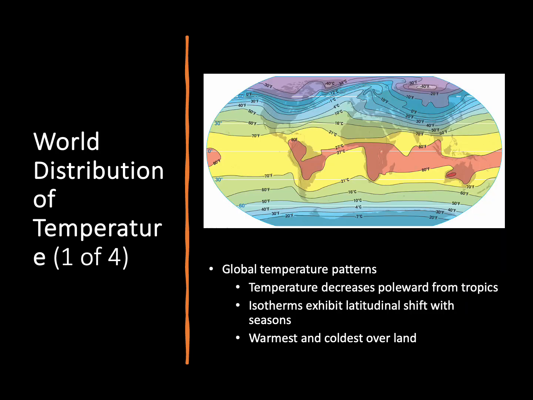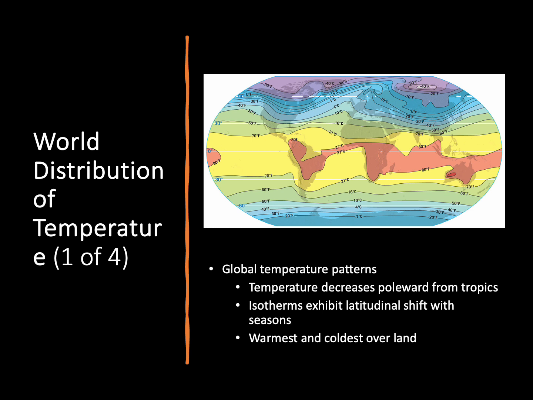With these world maps, we can figure out some global patterns and how temperature changes worldwide. So like we noticed on the last slide, we generally see that starting off from the equator around our tropics, and we start increasing our latitude, we're going to start decreasing our temperature. Higher latitudes like our poles are colder than lower latitudes like our equator.